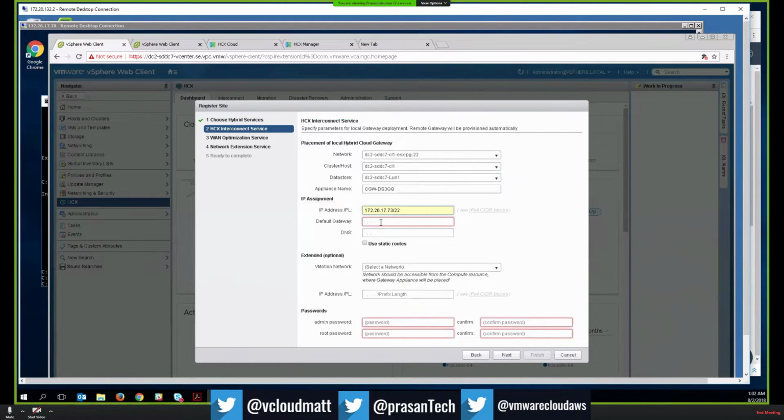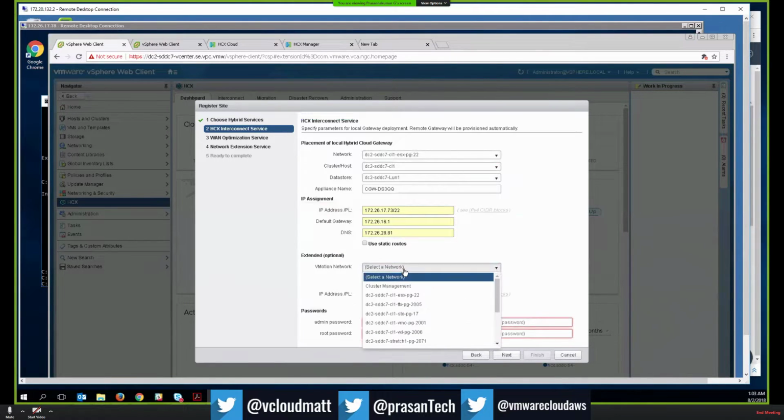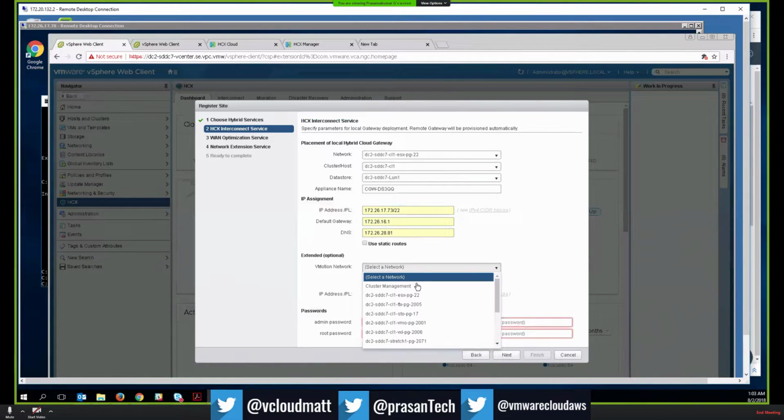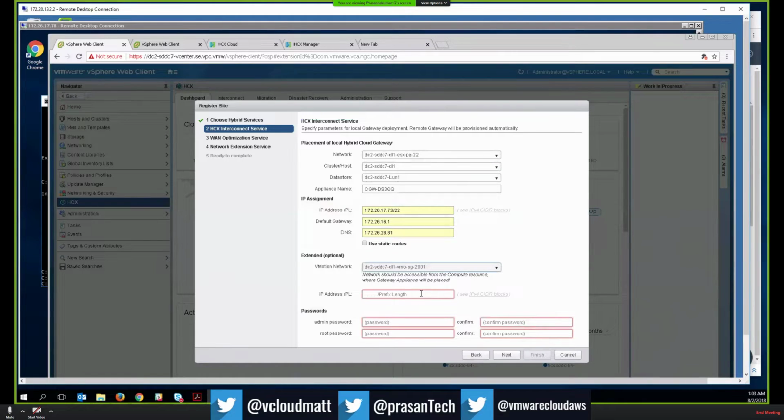And I'll assign an IP and this CIDR range, a default gateway, and DNS. Now you can see that the vMotion port group is optional. And as I mentioned, it is needed if vMotion is non-routed or this ESXi management is not capable of vMotioning.